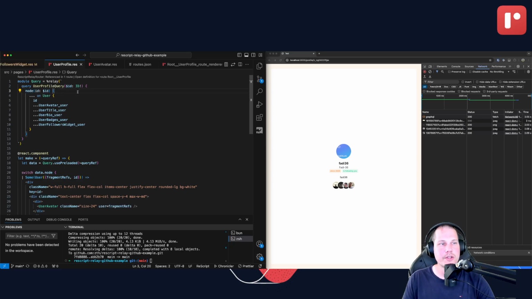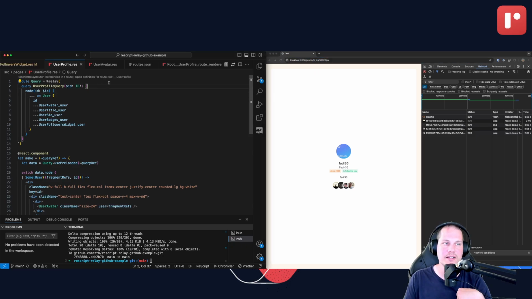But given that the node interface is specially treated in Relay, it can look up nodes from the cache using the ID. And this is why we're using the node interface for this view and why we're passing it the ID and pulling the IDs up in the URL as well, so that Relay can potentially reuse the cache.